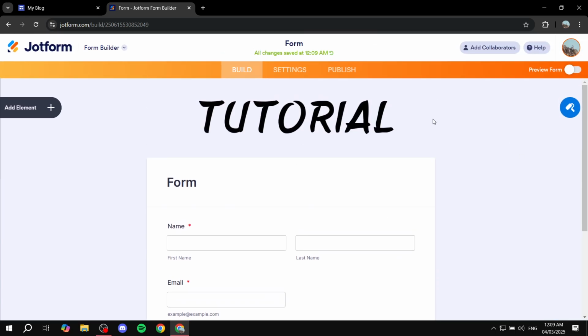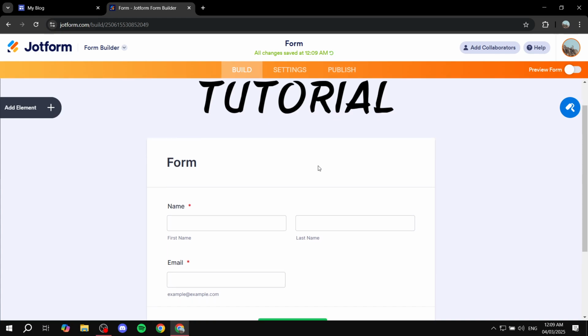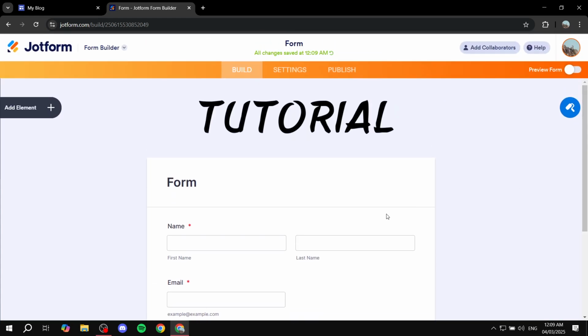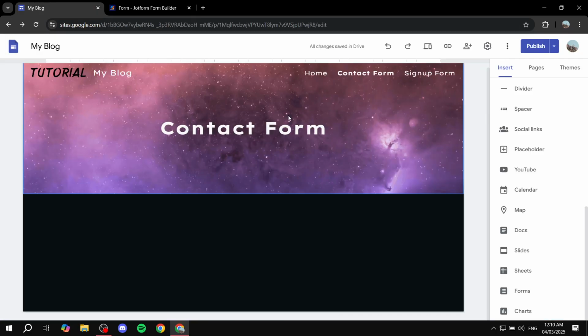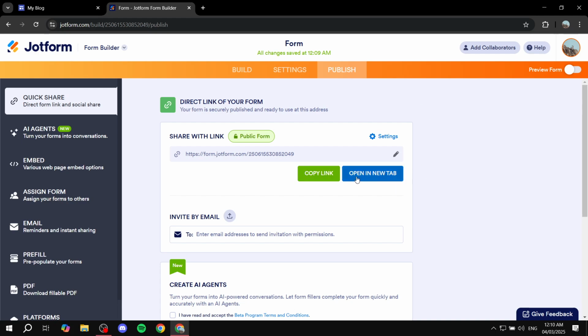Now, simply what you're trying to look for when it comes to the form once you're actually done and happy with it, again, I'm not really going to design it much here, you simply just want to publish it and you want to copy the link for it. So I'm just going to publish it and then copy the link for it. And I totally forgot that we want to actually not share it with other people, but we actually want to embed it to Google Sites. So no, we don't really need to copy the link.